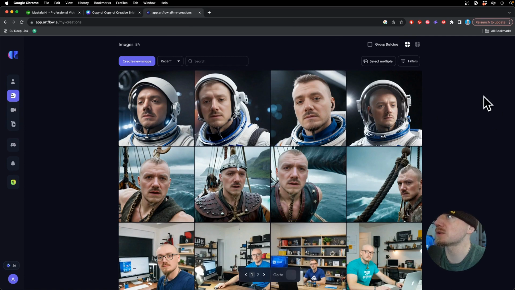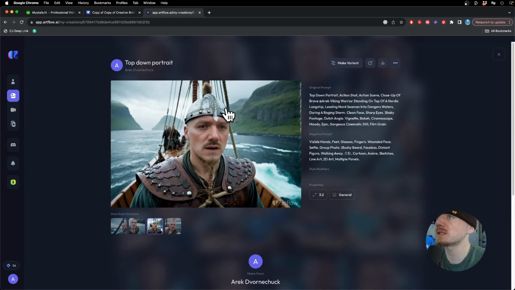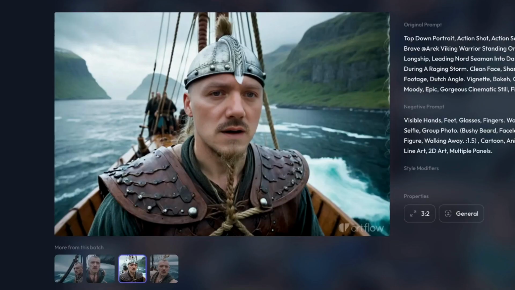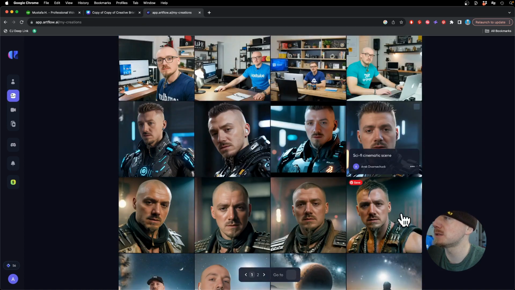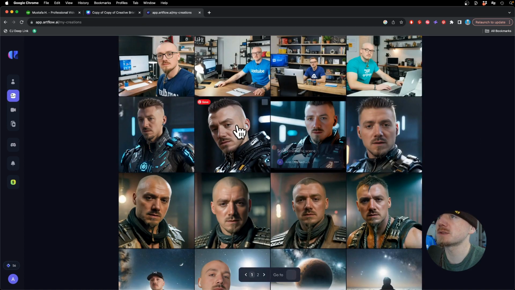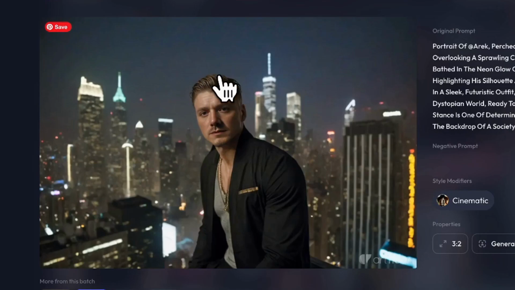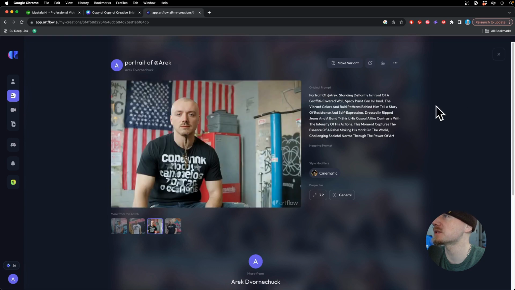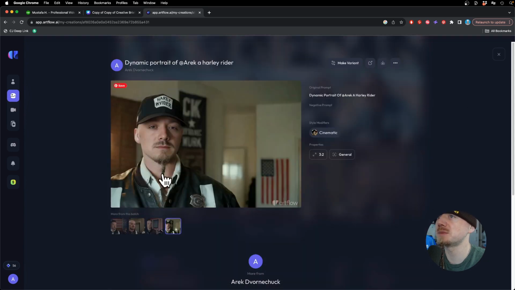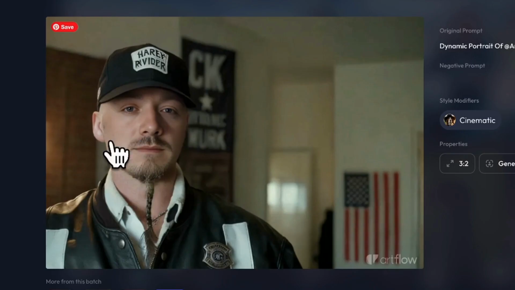Some of them are better than others. So for example, I like this one. It's got my goatee, right? It looks just like me. It's very photorealistic. So you can basically generate a lot of different photos in different scenes. I guess I need to get a hair transplant and maybe shave off the beard. But anyways, this one is pretty good as well. This one, my beard is right, my eyes, my nose, everything looks just like me.